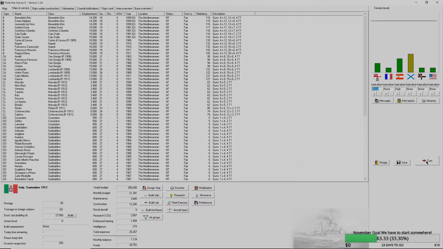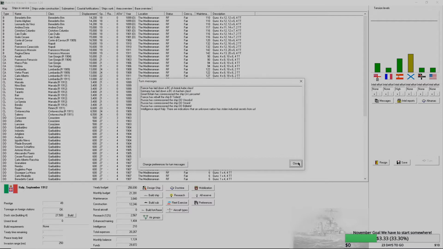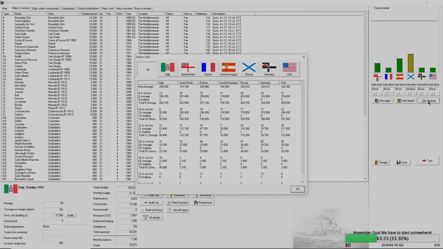All right, Russia looks like they're getting a little antsy. Russian government is interested in buying the rights to armor development quality control. I'd like the money, but the Russians are currently getting a little antsy. Let's see. Let's take a look at.